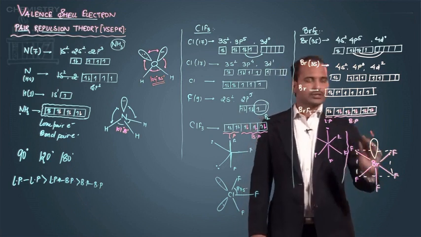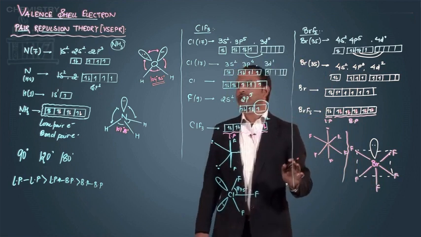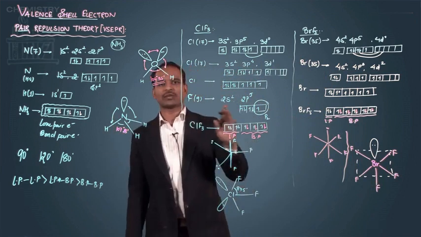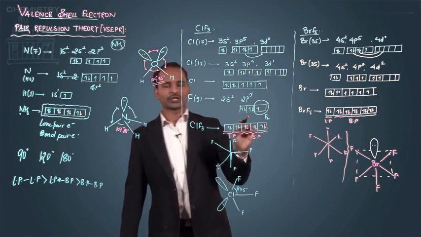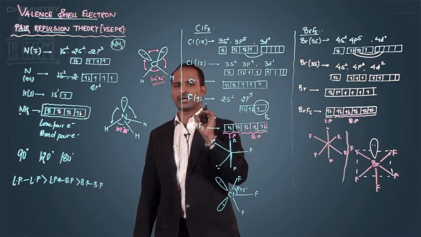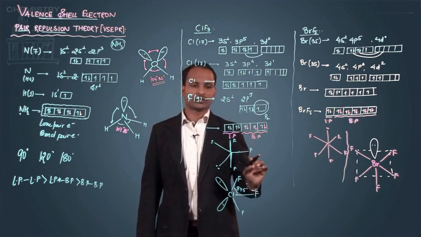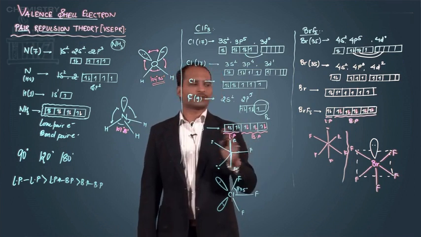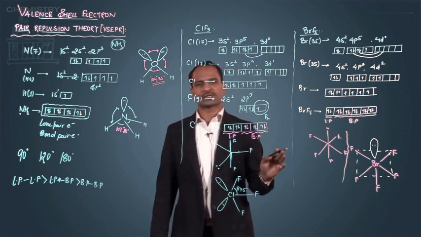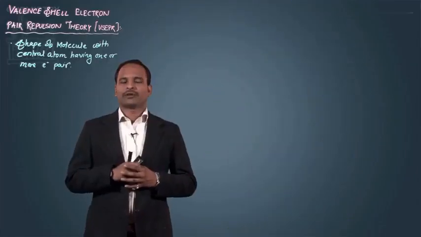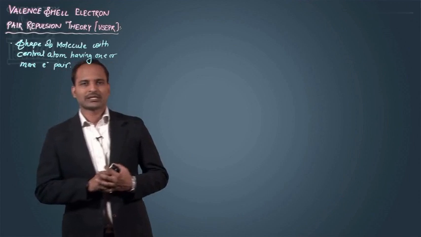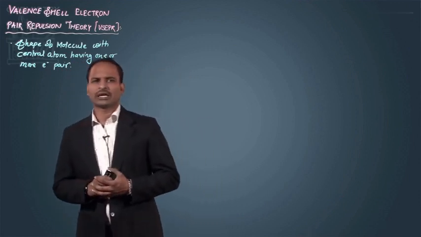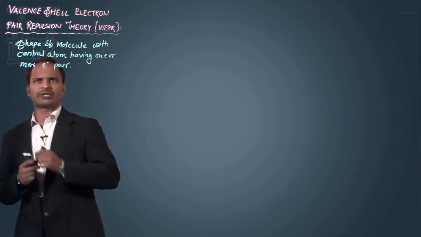So this is about the valence electron pair repulsion theory. That is how the repulsion between the electron pairs present in a valence shell changes the shape of a molecule. If there is a lone pair of electrons, then it changes the shape of the molecule, the bond angle, and so on. That is the valence electron pair repulsion theory. Now let's see the shape of certain molecules in which the central atom has one or more lone pairs of electrons.